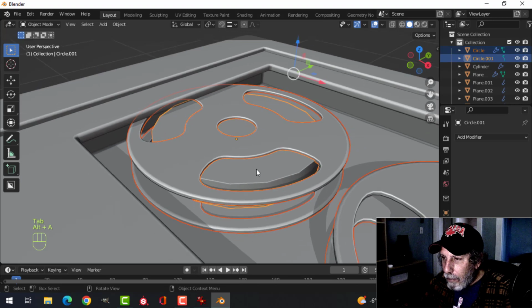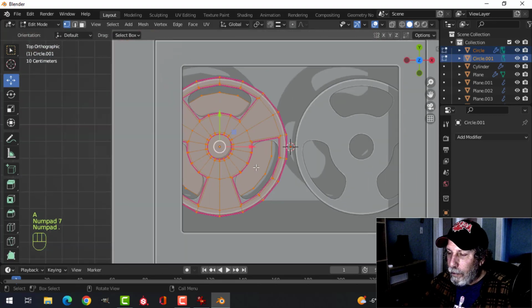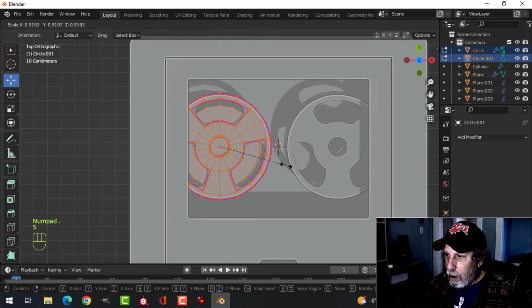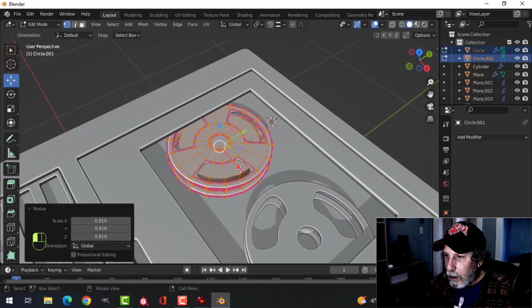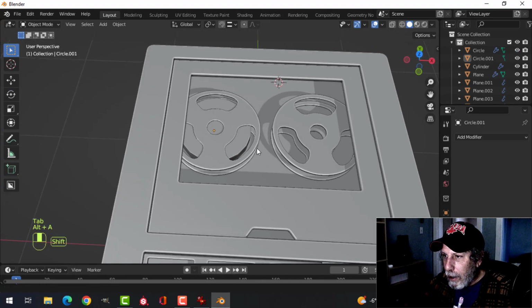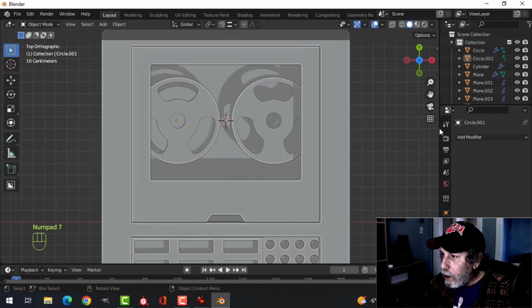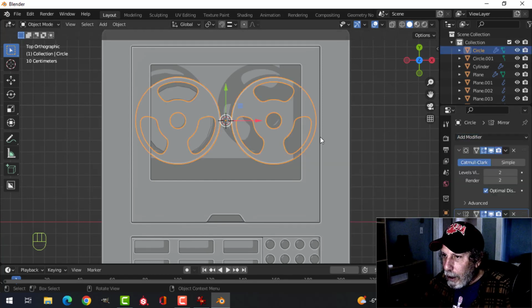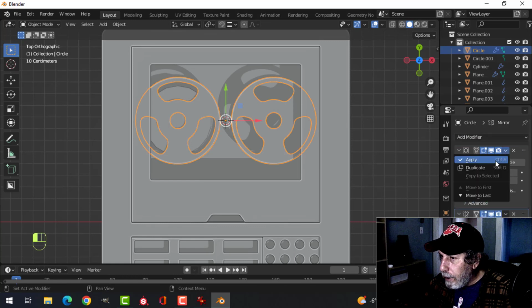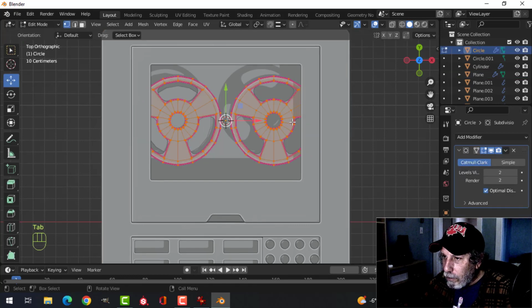All right, let's grab this and go into edit mode. And scale it down just a bit. Pull it in a tiny bit away from the wall. You're not going to see the wall anyhow, so I think that's okay. So I think what I would do at this point is I would apply the mirror. I'm going to apply, not the subdivision, no, thank you, the mirror, so that I can go into this one.